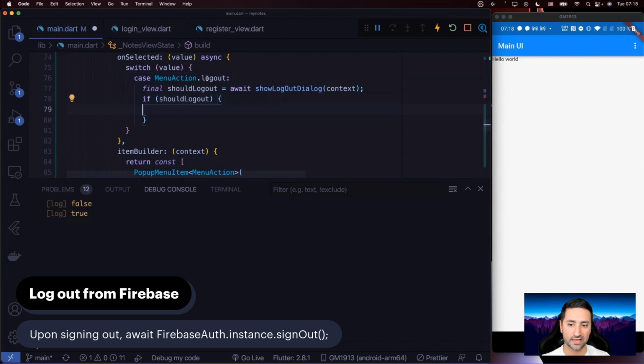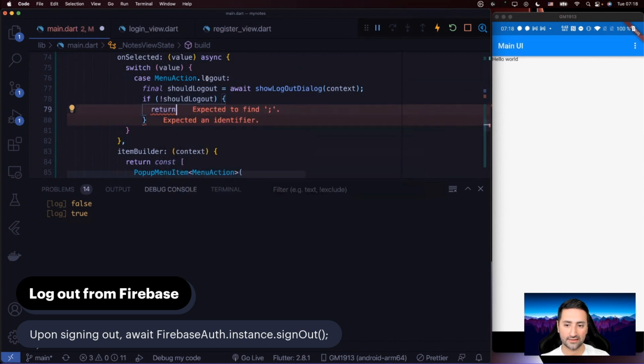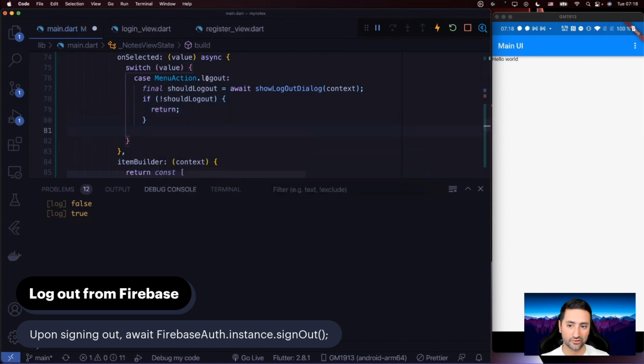Okay, so you can either say if should log out, or you can say if it shouldn't log out, then return, and then you do the actual logout after this. So it completely depends on your style. I'm just going to do if should log out because it makes more grammatical sense for me. If I should log out, then do this, rather than saying if I shouldn't log out, don't do this. So it's a little bit of a preference, but you're free to choose your own style as you go on.